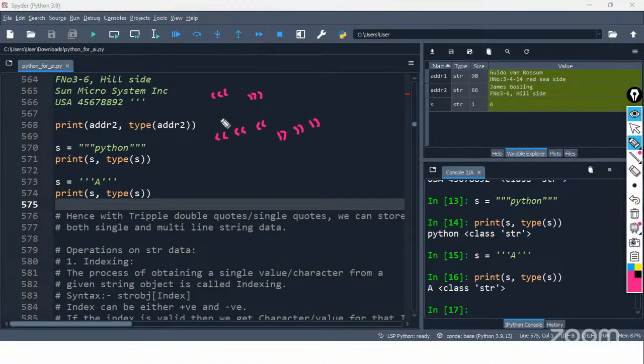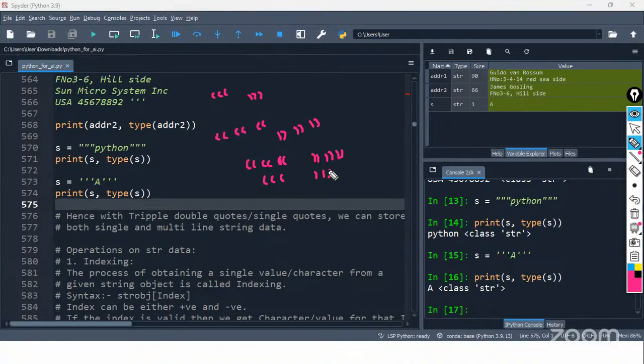Okay, so I hope it is making sense. If you are using triple double quotations or triple single quotations, these quotation marks can be used for both single-line data as well as multi-line data, friends. If you are storing multi-line data, only triple single or triple double is allowed.